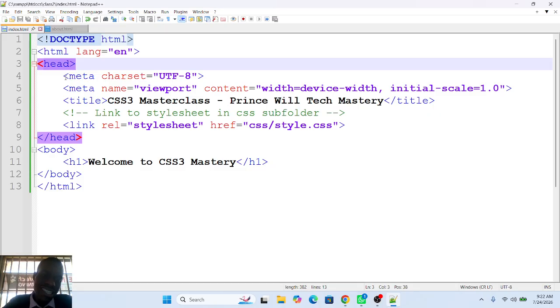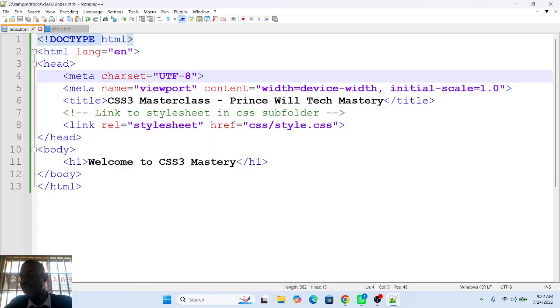Now, the first thing is the meta tag, meta charset equal to UTF. Every time you hear the word meta, it is talking about text information inside multimedia content that can only make sense to a computer. Yes, that can only make sense to what? A computer. Meta information does not make sense to human beings.